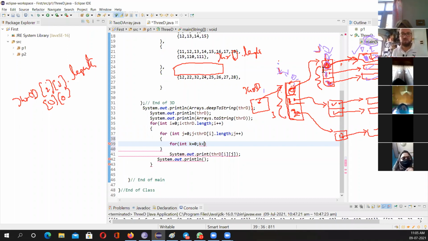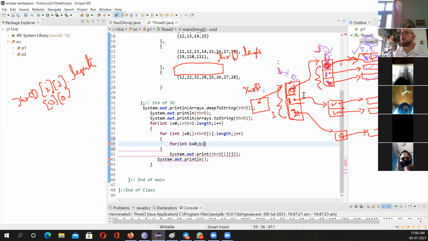Danish, Fayaz. What is the size of this array? How do I come to know कि मुझे इसको 3 बार चलाना है? How do I calculate that? Voice नहीं आ रही clear. Huh? Sir, voice is not coming clear.